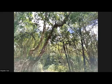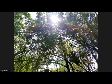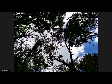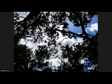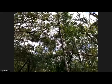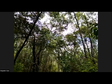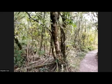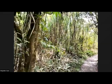Yeah. So now if I walk looking upward, this is what you will see. So I'm walking with my head up, and this is the view, the canopy. At the very beginning we didn't have those because it was only the canes, the wild cane. But this is what you see looking upward. It's a place to relax, to breathe. The smell here is really nice, a mix of different plants, like grasses and fruits, something like that. But it's a very, very pleasant smell we have here.